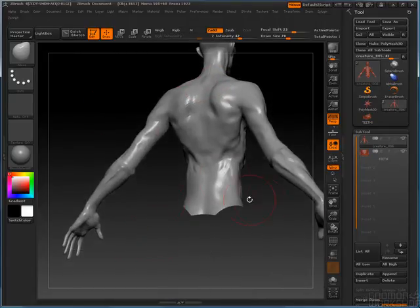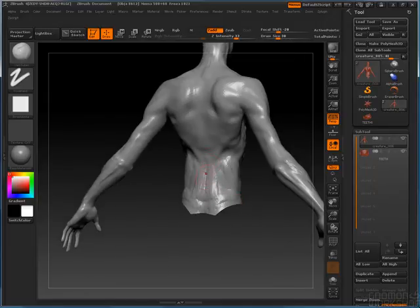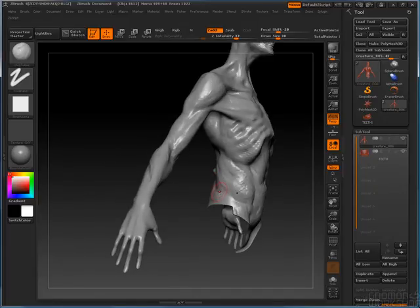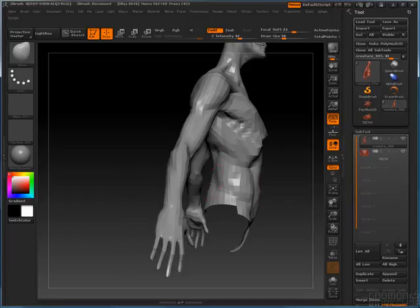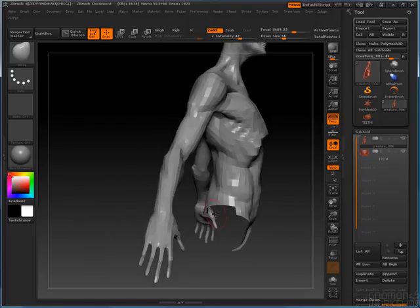Now here I'm working the external obliques. And this is good. When I step down my subdivision levels, if the form still looks good to me, if it still feels right, I find that really exciting. That's a good feeling when I'm working on something. If I step down to the lowest subdivision level and it's still working, and I was feeling really good about the way those obliques were looking and the rib cage as I step down.